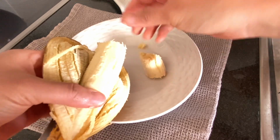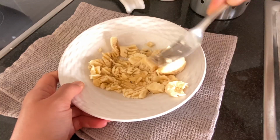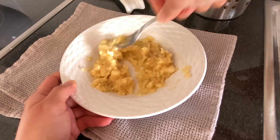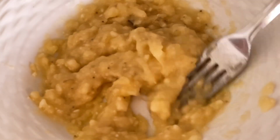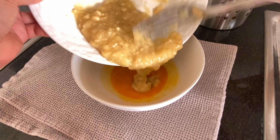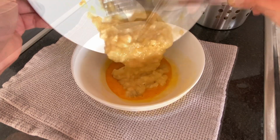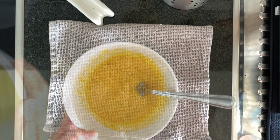Peel 1 large banana. Just make sure you're using a very ripe banana to add sweetness to your pancake. Mash well with a fork, and continue to mash it until you see this consistency. Add the mashed banana into the egg yolk mixture, then mix until well combined.